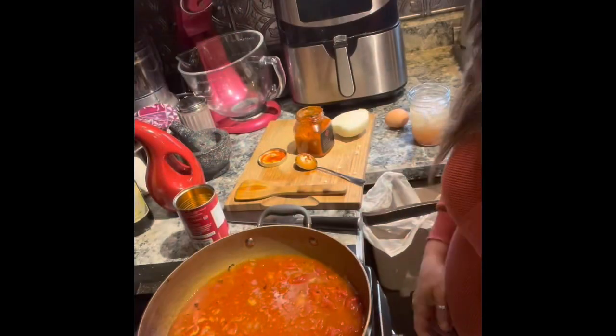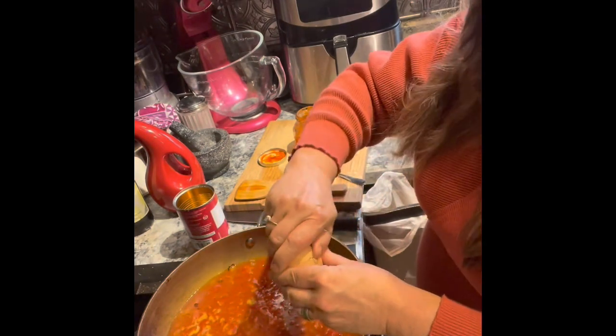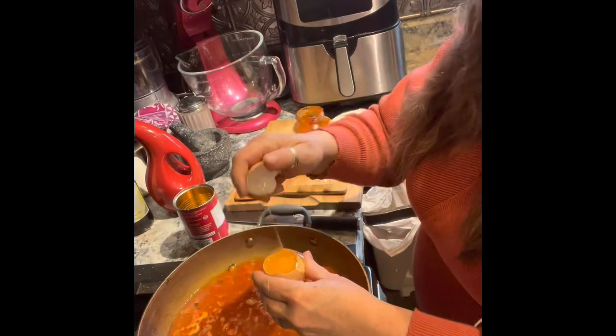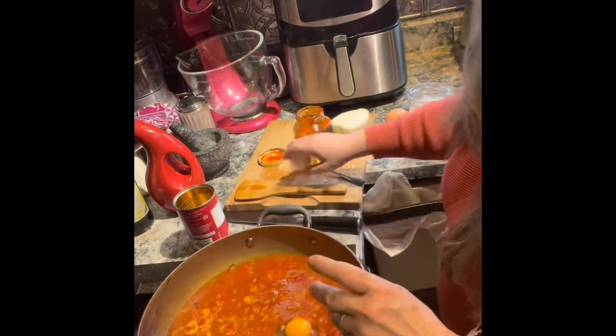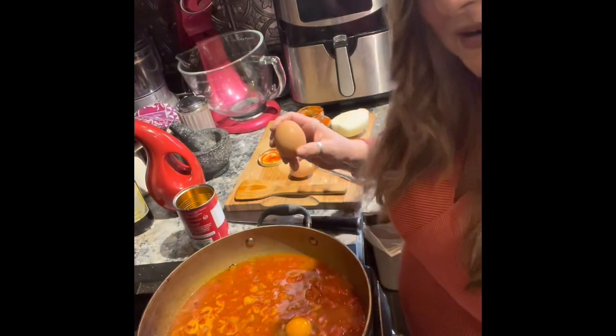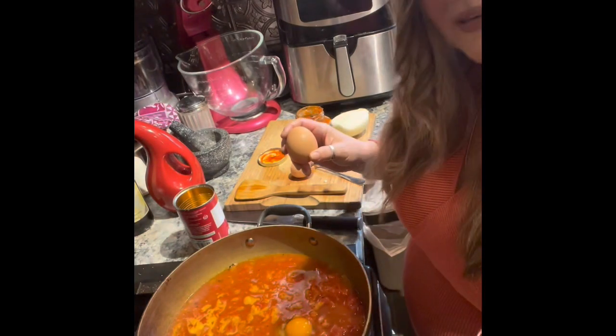Poaching is just cooking eggs in a liquid, usually water for things like hollandaise eggs, and Turkish eggs, which I'll show you in another video. And then we'll cover it until the eggs are perfect. The trick, as my husband showed me, is to pop the top off, leave the yolk hanging down there at the bottom of the egg cup, and then just gently pop it in there. I'm only making two right now because my sons aren't up and they're not ready to eat, but I can add them into the sauce after I take my serving out and it'll be perfect. There they are simmering. I'm going to cover them.